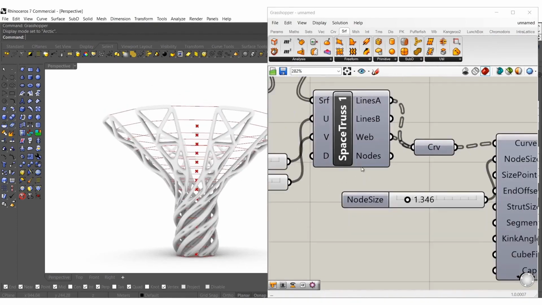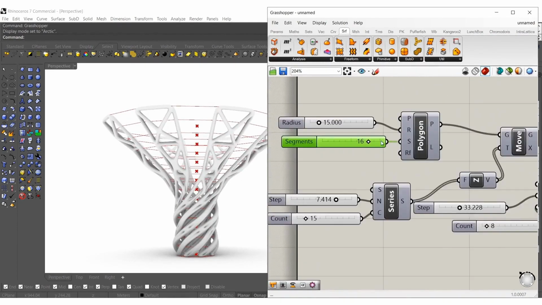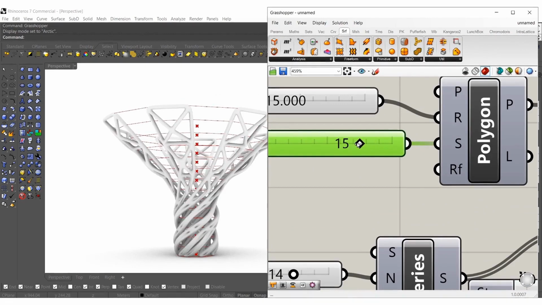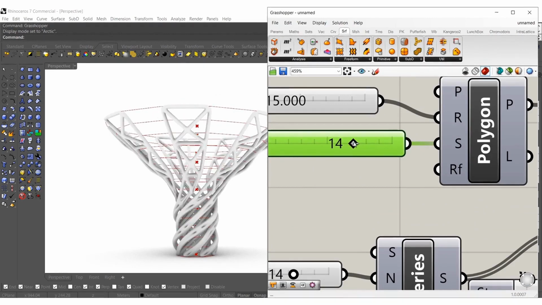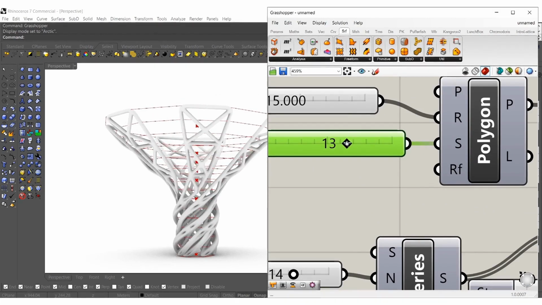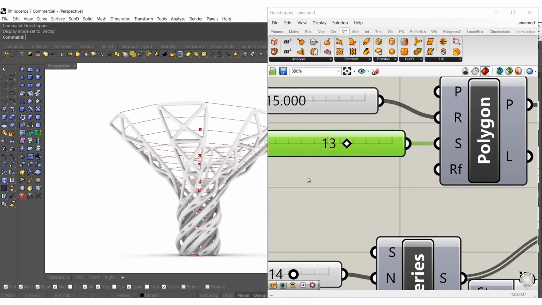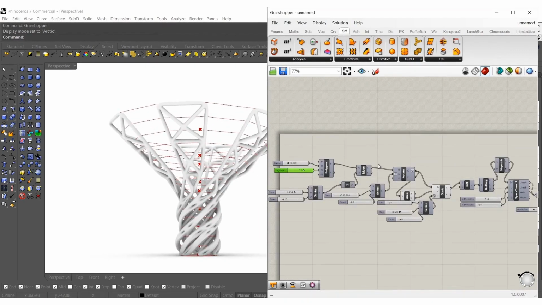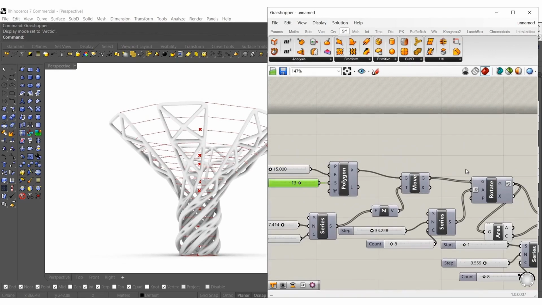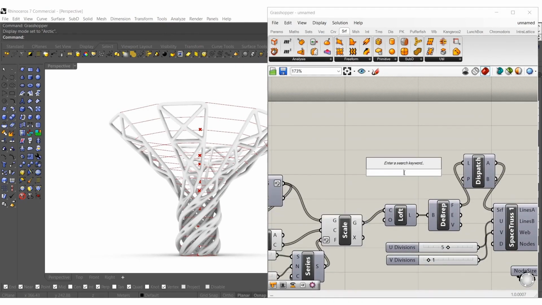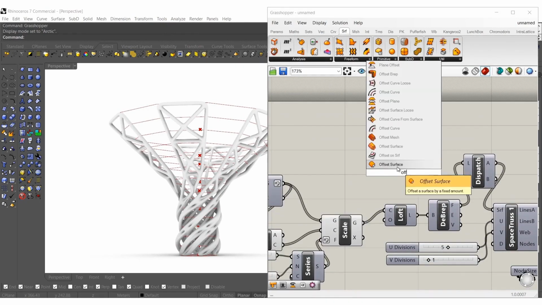Something like this is going to look cool. I'm going to play with, again, just the number of sides. If we bring it just a hair lower, so you can see some of the detail. Base there. That's looking nice. And then from here, all I want to do is let's offset our loft that we had.